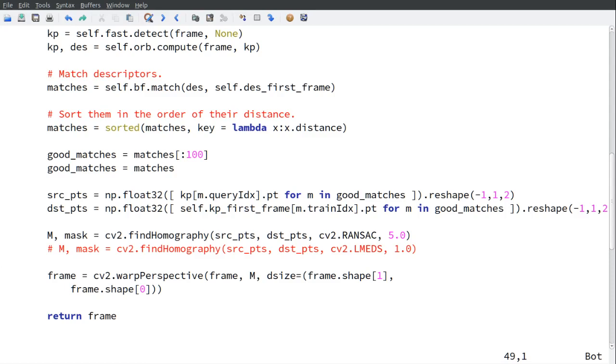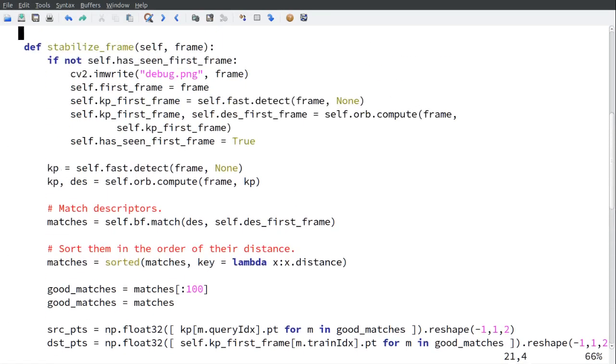And finally, we need to correct the input frame for this perspective distortion that we have determined. This is conducted through this warpPerspective method, where we need to specify the size of the output image, the matrix that defines the transformation, and of course the input frame that we should stabilize. And finally, we return the stabilized frame and are ready to run again on a new frame.